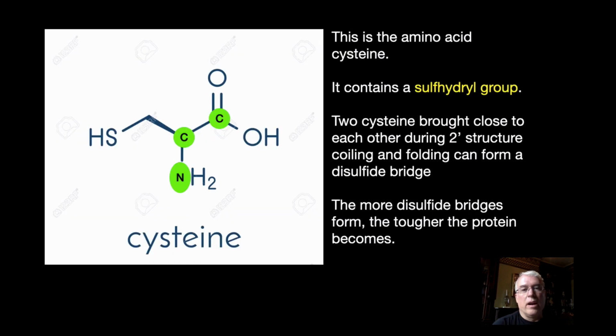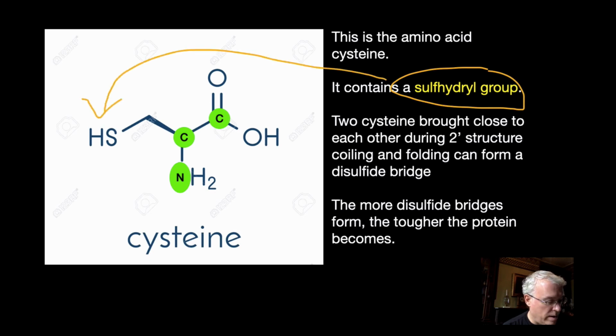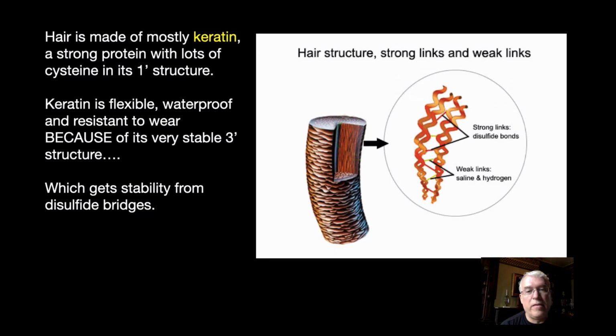All right. Now, there is an amino acid called cysteine, which has a sulfur attached to it. And this sulfhydryl group is right here. Okay. So that sulfhydryl group is connected to that alpha carbon in the middle. So I'm hoping you guys can see that. So this sulfhydryl group gives this amino acid the ability to form half of a disulfide bridge. So if we bring two of them close enough together, they can form that little connection that we've been talking about. So I'm hoping you guys can figure that out.